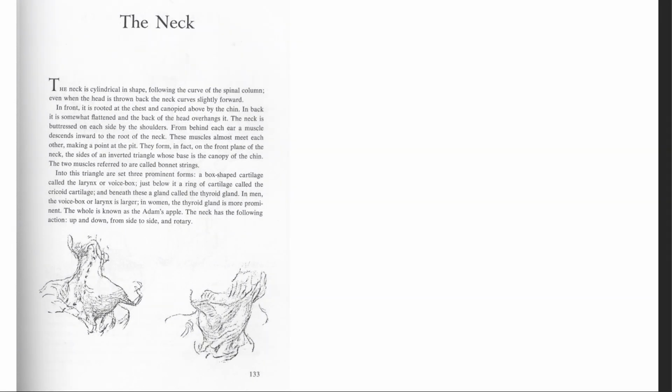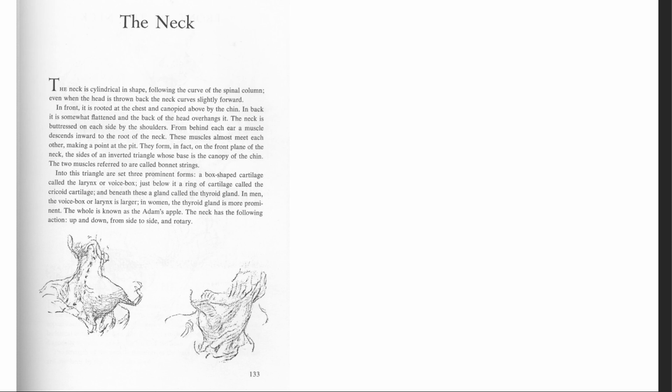In this first part of the neck, we're going to look at the anatomy. In the second part of the neck, we'll look at the movement, although he doesn't clearly indicate the movement in there either. In this particular section of the neck, he's describing it as if we need to be seeing it from the front view as opposed to these three-quarter view turns. There are two muscles that come down from behind the ear and form at the pit of the neck. Those are called the sternocleidomastoideus muscles, which we'll look at in just a moment.